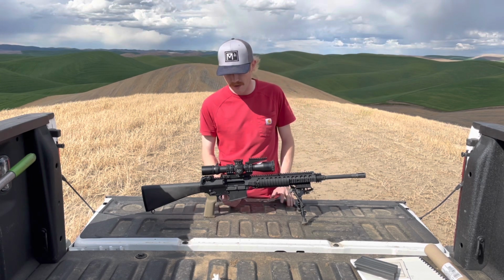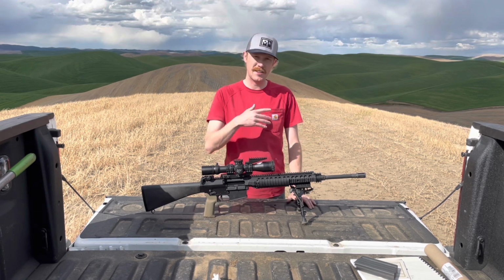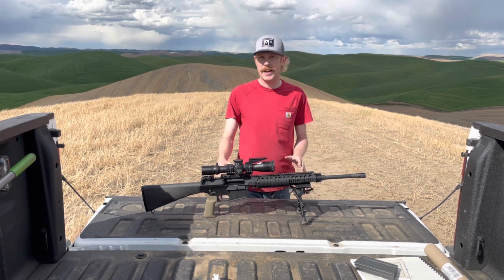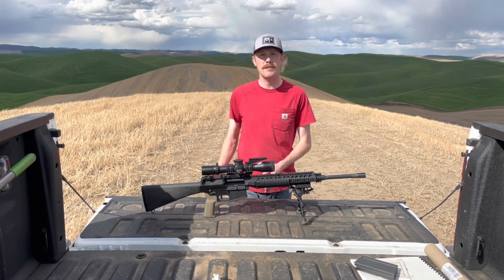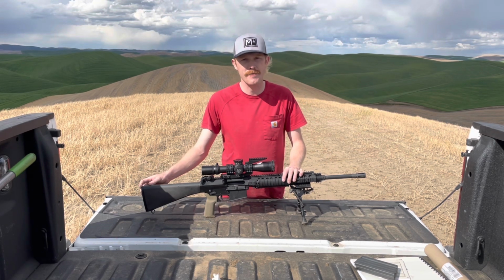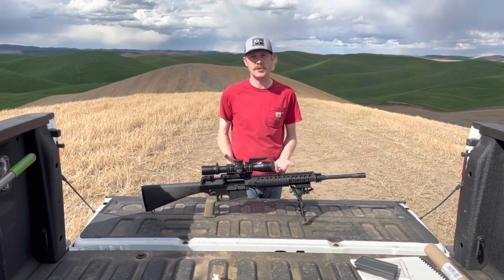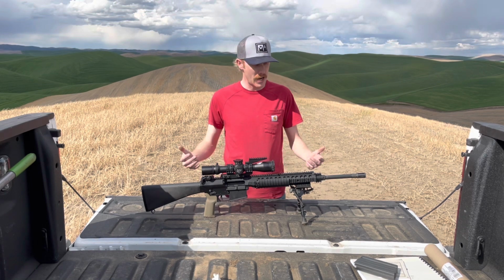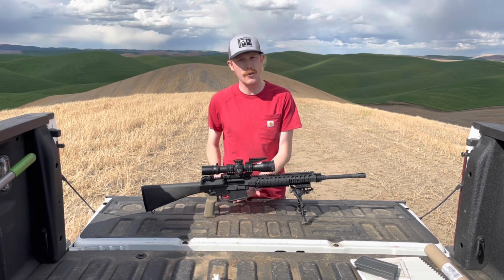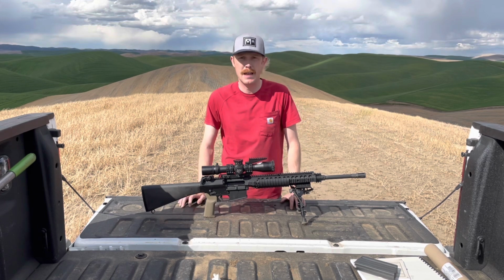I get the serial number, and I see this thing's marked Mark 11 Mod 1. So I go home, I send the serial number off to Knights Armament, and they confirm it is a factory Mark 11 Mod 1, and it was built in July 2009, and it was sold October 2011. Well, go back to the gun store, they've got a paper trail to back all this up. So I know at that point this is a factory Mark 11 Mod 1, and I've got a paper trail all the way back to when this thing was built in 2009 through when it came out here to Washington.